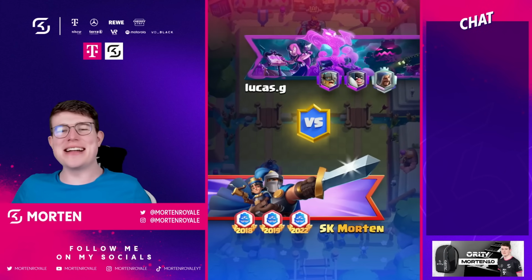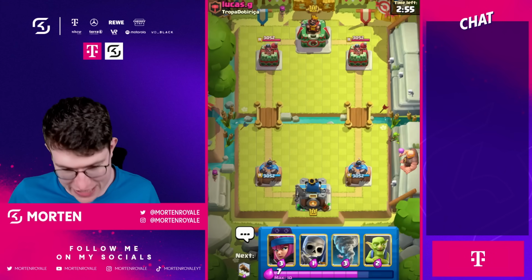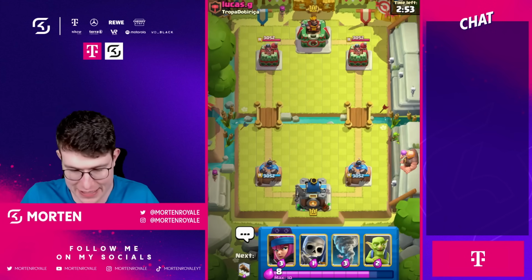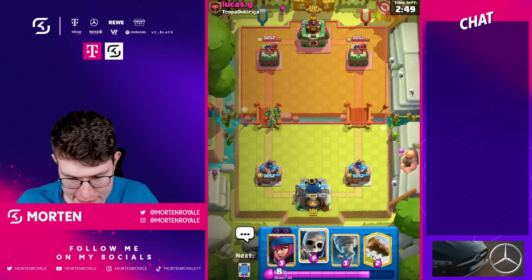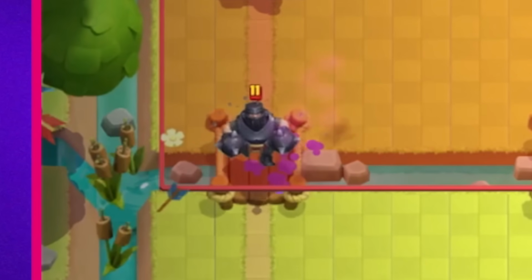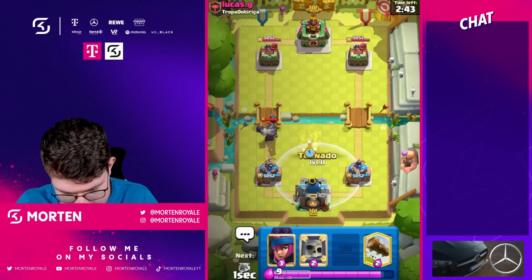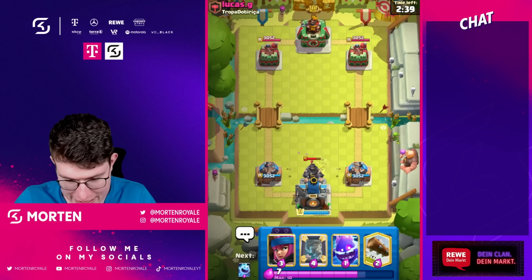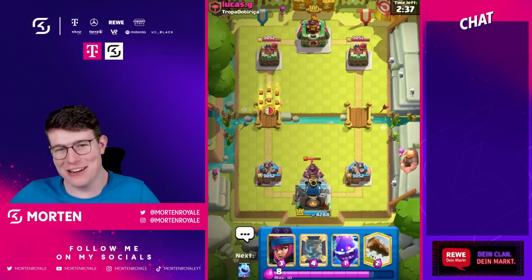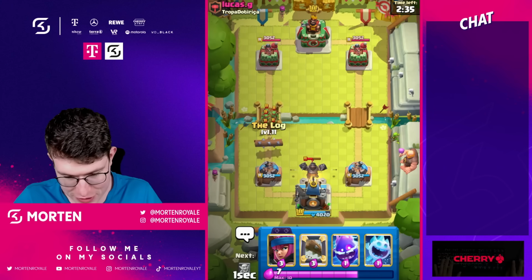So guys, let's go. We're going to the next game against LucasG. And let's try to stay alive for the 100% clickbait title. So we're just gonna give them good luck. And we're just gonna go for the Gorbos here. Let's see. Okay, this might be a really bad player, which is our opportunity. So I'm just gonna go for a Tornado here. Go, Ted Tornado. To be fair, nothing really too hard to do, but a really good Tornado. I'm just going for my Log here.